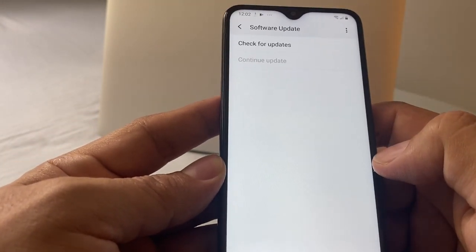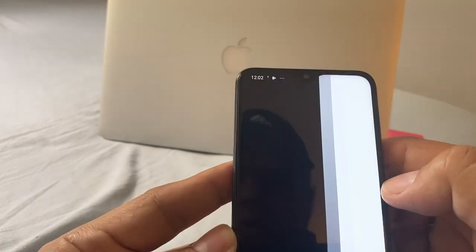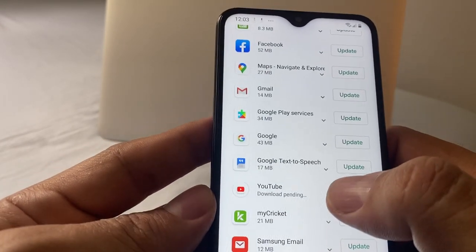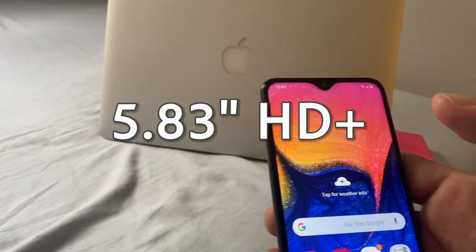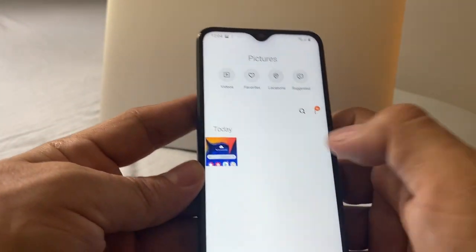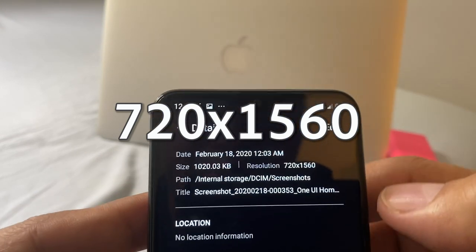Software update — let me click there. Check for updates, just to see. We're checking right now. It's downloading — I think it's Google Play installing apps, three of eight applications. Current software is up to date. But we have 15 updates pending — we can do all of them or check individually. Let's say I update YouTube — just click here and it updates YouTube only. This is the first setup. It's a beautiful device, 5.83 HD+. Resolution is 720 by 1560 — that's the resolution of the Samsung A10e.